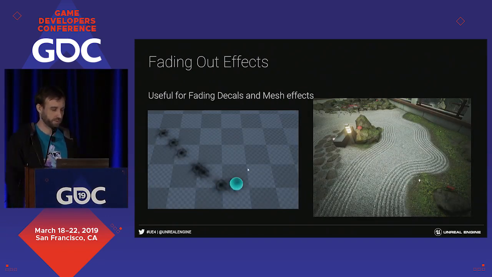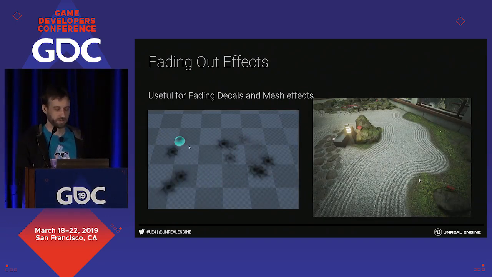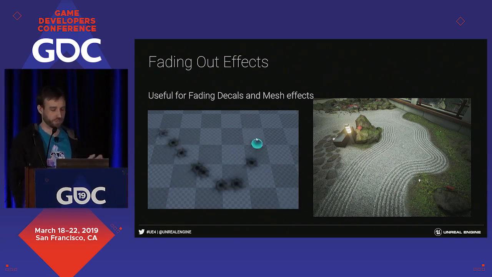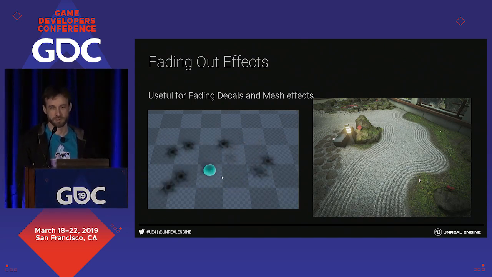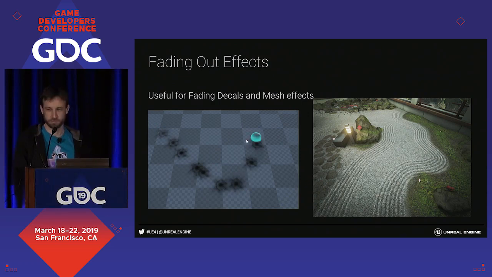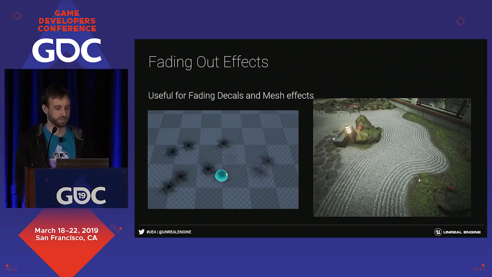And you can do a lot of stuff with this, from fading out a whole bunch of decal effects without having to then tick them, which I actually used in the past for the Epic Zen demo, which was a mobile demo, because we had all these little splines that you could drag around to draw on the sand. And then we wanted them to kind of smoothly fade out as you drew too many, without it looking bad with them popping out. I wasn't able to get a video of that, but I recreated a simple little spawn graph on the left where clicking spawns a decal, which is a mesh, which gives you more flexibility than a decal.